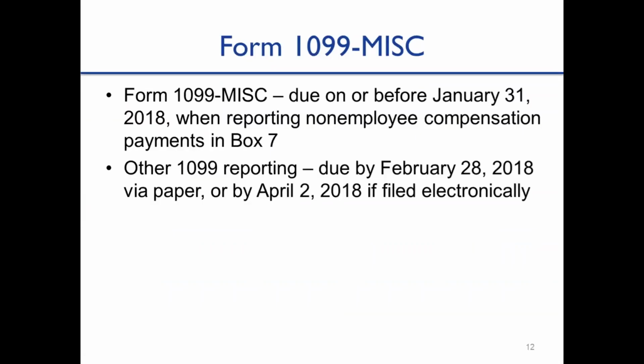So if you've got a bill for your vendor of $5,000 in your system, but haven't paid that yet, and it's January 31st, and the bill is dated in December, QuickBooks is not going to print a 1099 for that vendor for that $5,000 because you have not paid it yet. It is on a cash basis.